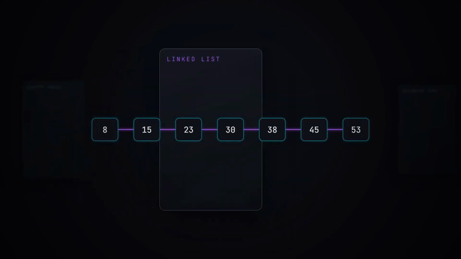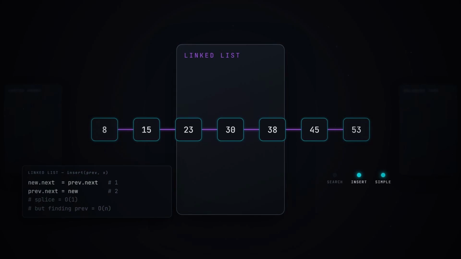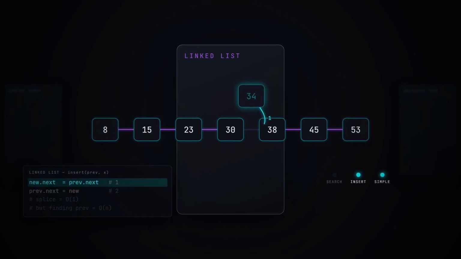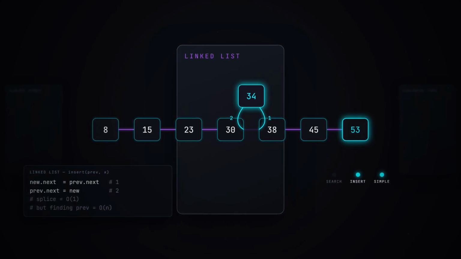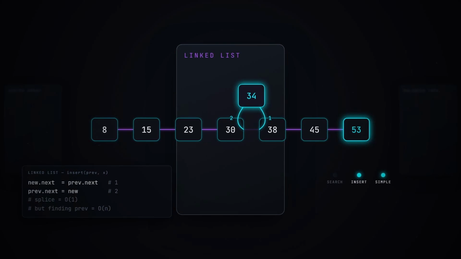Option 2, a linked list. Inserting doesn't need any shifting. Once you know where the new value goes, you redirect a couple of pointers and you're done. That part really is constant time. The catch is the phrase, once you know where it goes, because finding that spot is a search, and search on a linked list is the O(n) problem we started with. So a sorted linked list has exactly one weakness, search. And if you think about it, that's a promising sign. Fix search, and the cheap inserts come along for free.